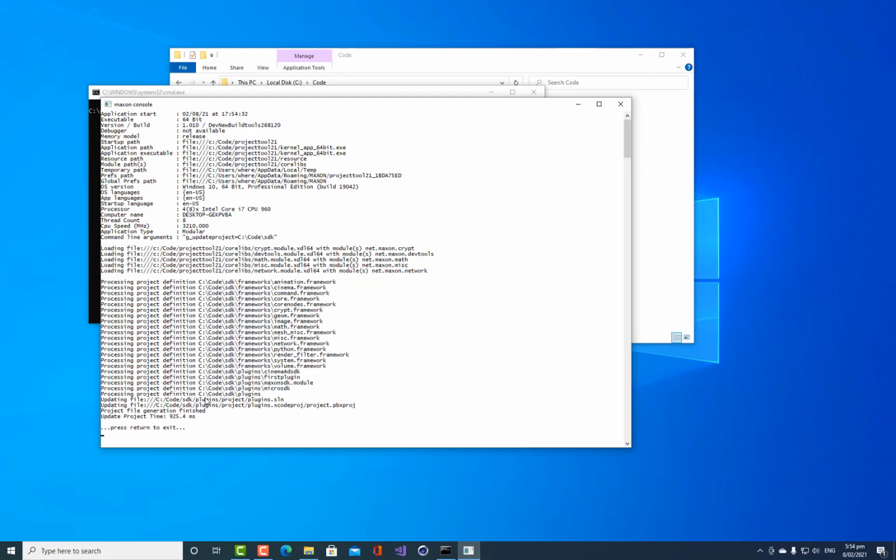And you'll see now it's also updated the plugins solution here. Now the other ones weren't rebuilt because it only rebuilds them if it needs to. So you can run this batch file as many times as you want, and it won't keep recreating it, which is nice if you're checking your code into GitHub. Instead, it will only update it if it needs to.